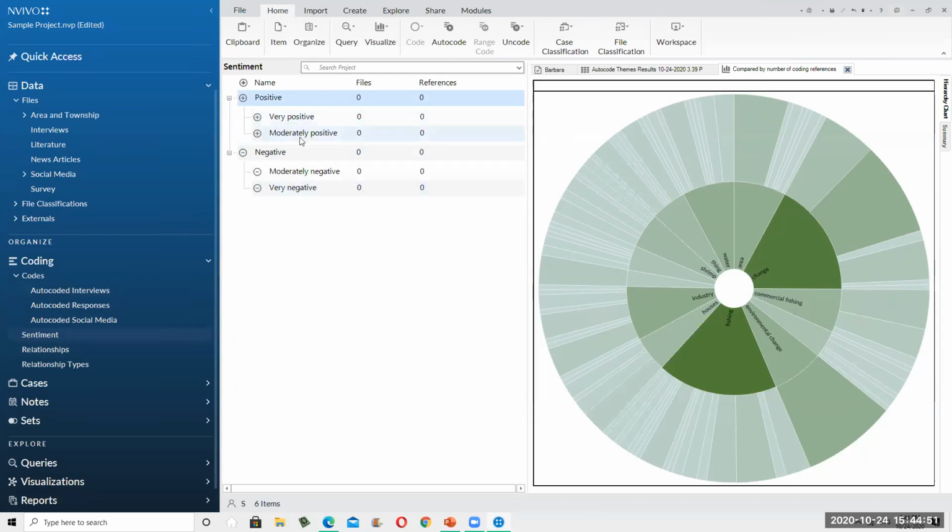It is here: very positive, moderately positive. They program it in a way that, through the document, by using some lexical analysis, they can discover good things, positive perspectives, positive statements, and negative statements. What if one of the participants says a joke, but he meant the opposite, in a sarcastic way of talking? It will not be discovered. It will put it as positive, and it might mean negative, or vice versa.